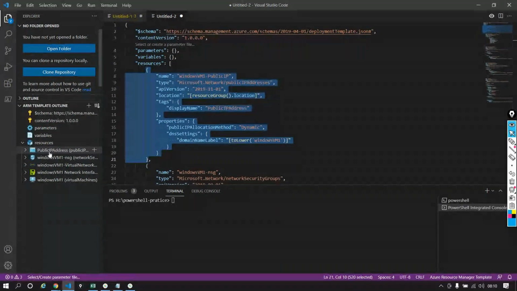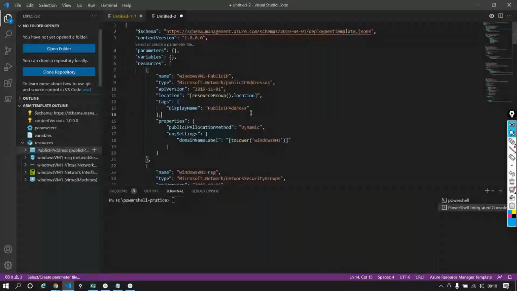Okay. So the first thing, public IP. Public IP is an individual resource, guys. I can directly go to the portal and create it independently without any dependencies. That's the reason this was the first resource that Microsoft is creating out there for me in the template. Saying, okay, fine, this is the name of your public IP. Now I don't want this to be like this. I want to parameterize my name.